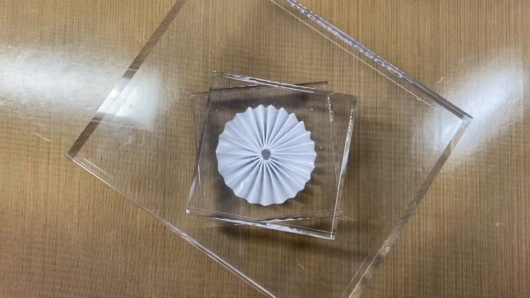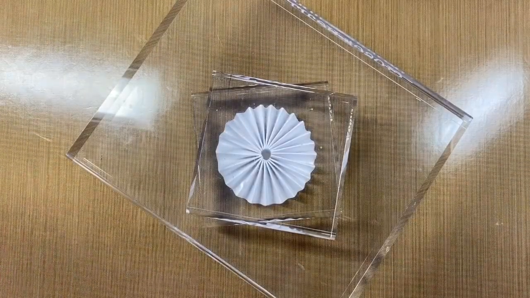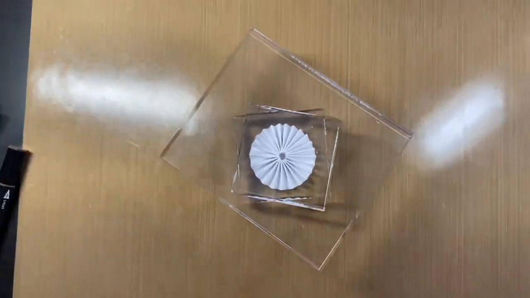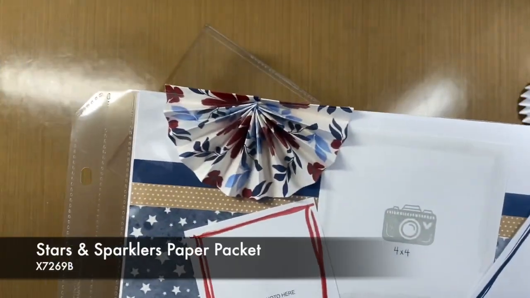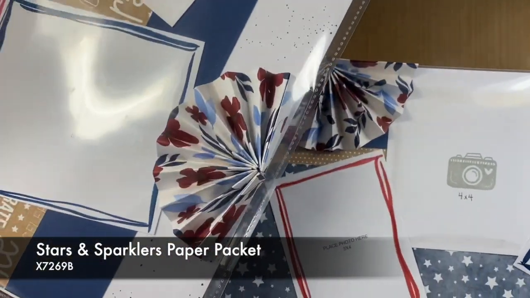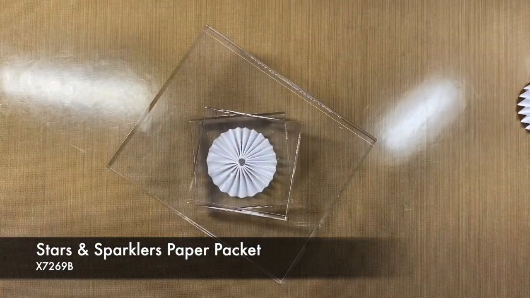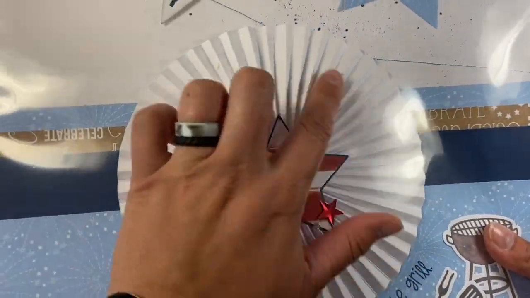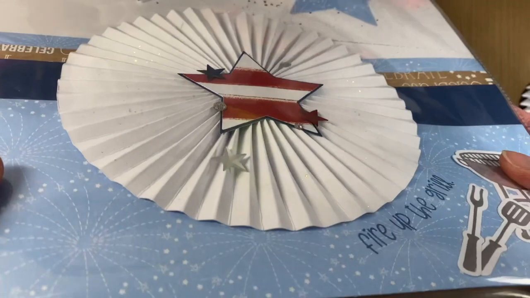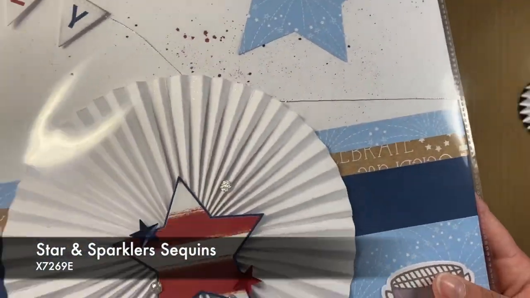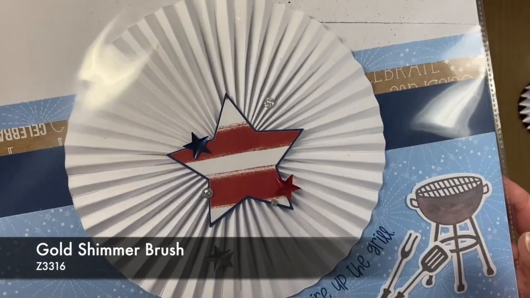So that is our super simple technique. And I just want to show you a few of the pages that we use this on. So I'm going to pull this up a little bit. So here's one example where we only use the half of a pennant or a pinwheel, whatever you want to call them. Use them on those two sides of our pages. And then we use a big one right in the middle of our page here. So this is where we use the quarter of an inch. It is much thinner, easier to use. And we use just some shimmer brush, gold shimmer brush to kind of splatter on top of that.